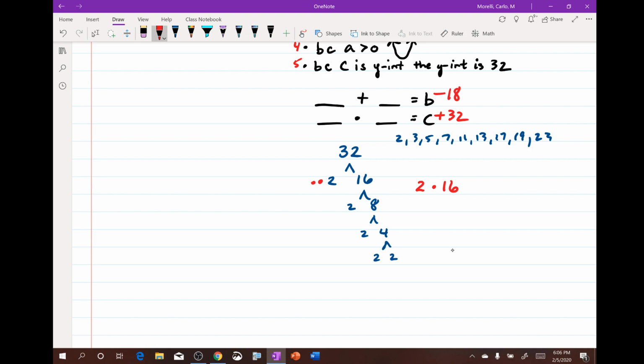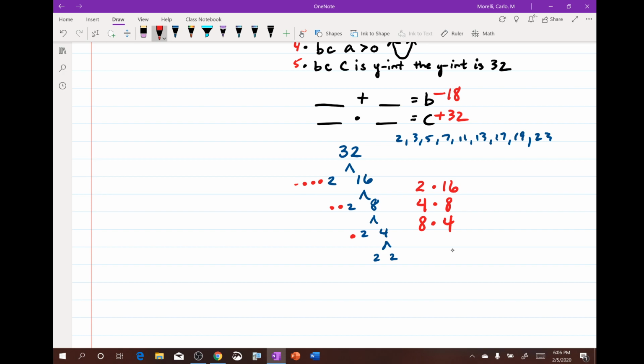Now I'm going to do 2 times 2 times 8. So 2 times 2 is 4. That's my first factor. Times 8. Because 4 times 8 also equals 32. And now I'm going to do 2 times 2 times 2 times 4. So 2 times 2 is 4, times 2 is 8, times 4 is 32. So now I'm just going to list out 8 times 4. So we've repeated ourselves, but that's okay.